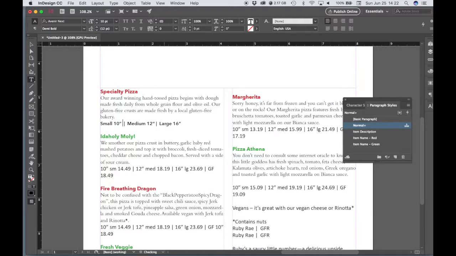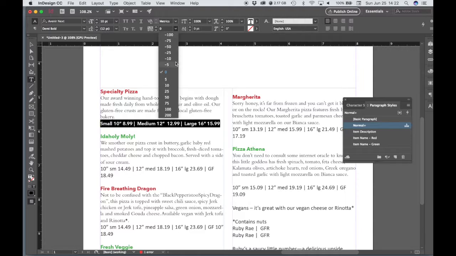Maybe I'll put the price $8.99, $12.99, nope, not 112, and whoops, we'll do $15.99. Okay, so these all fit on a single line. I might do some things to refine this, like apply some negative tracking just to tighten up that letter spacing a bit.